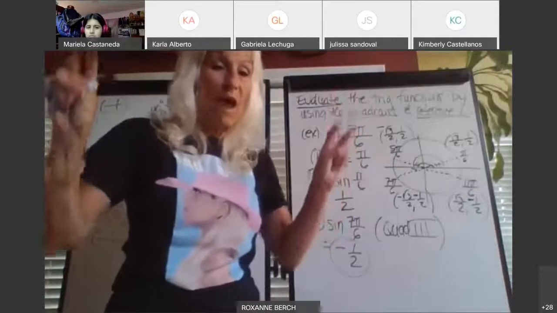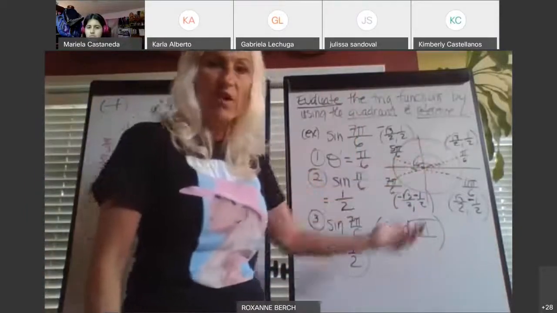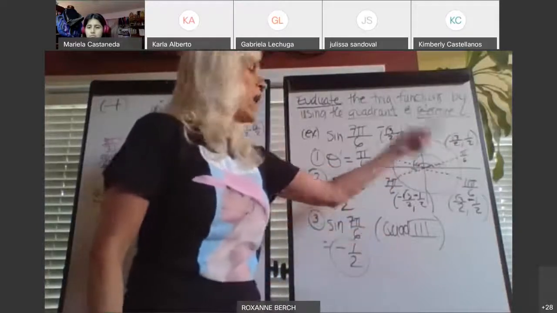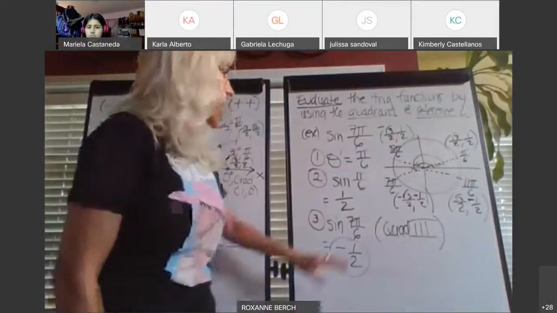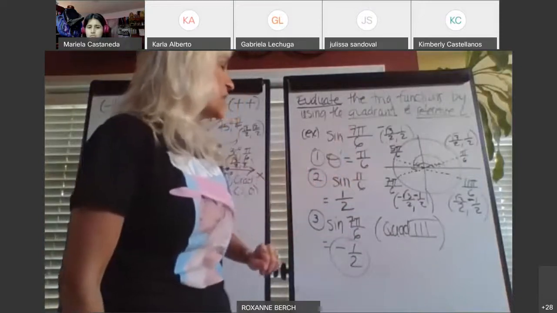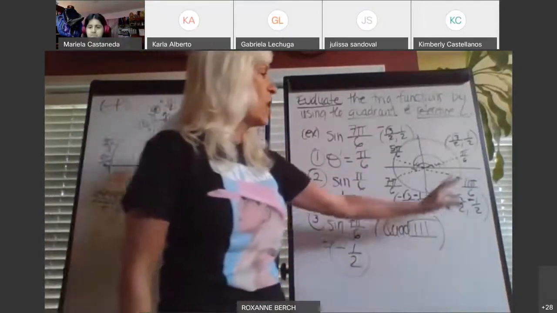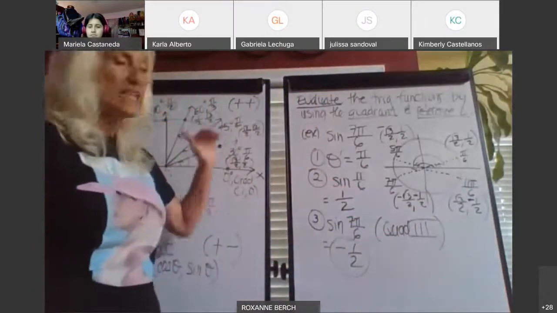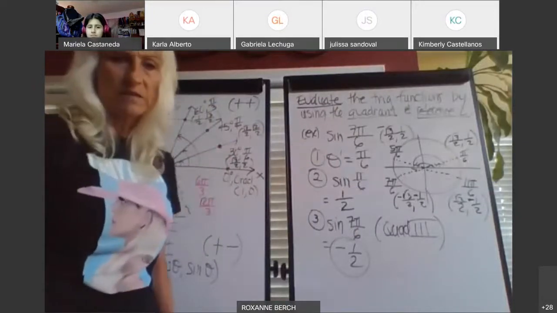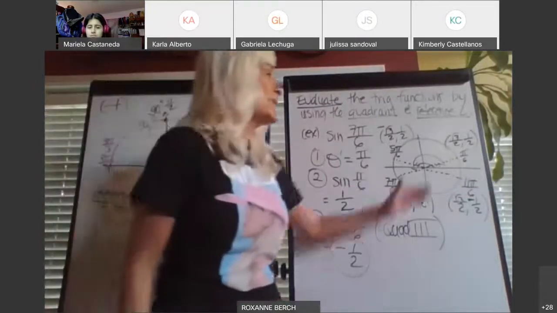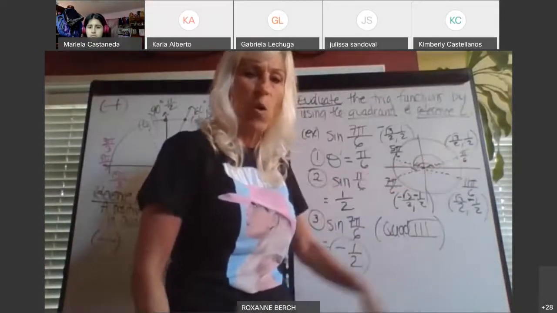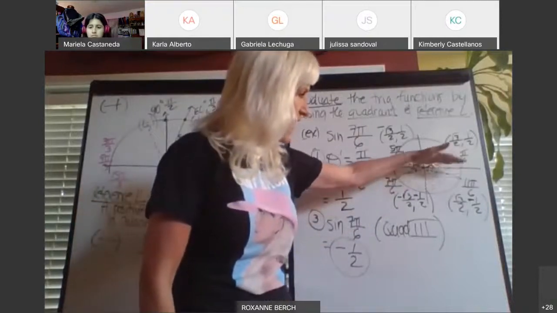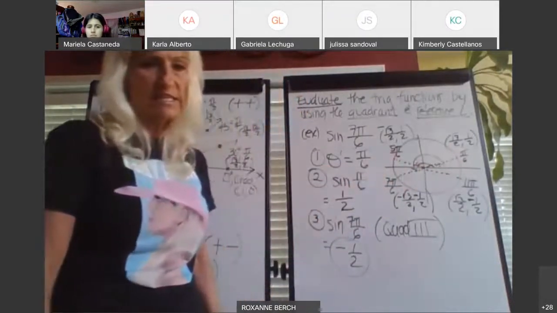I'm going to have you find the reference angle to these other angles. In other words, by knowing pi over 6, you know all of these other angles. You know the ordered pair for 5 pi over 6, for 7 pi over 6, and for 11 pi over 6. So by memorizing pi over 6, you know the other ones. Why? Because they look like pi over 6 from the horizontal. See how this angle looks like pi over 6? See how they all look similar to pi over 6?